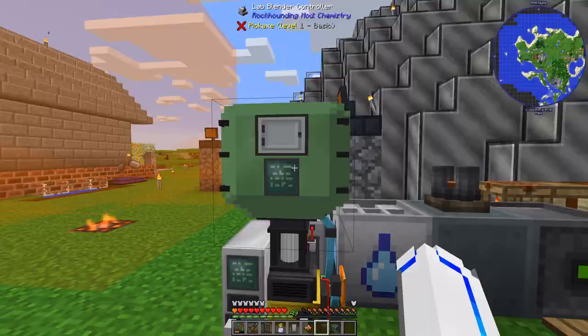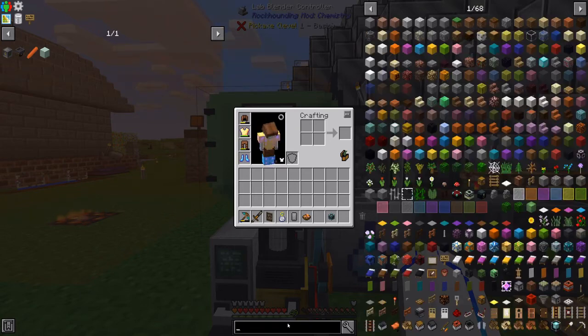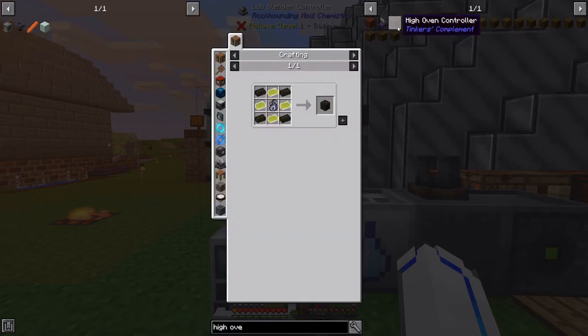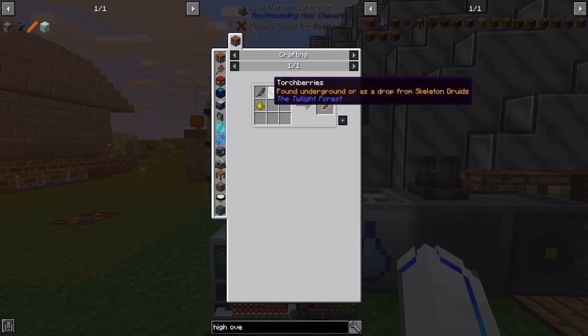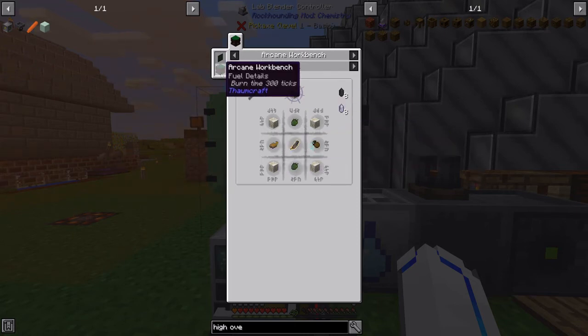A couple more things required. The controller. It requires these daybound ingots, which are torchberries in a mana pool with the alchemy catalyst. This will require the Naga scales, defeating the Naga, magic map focus, just some more torchberries, raven feather, charm of keeping, and transformation powder in an arcane workbench.